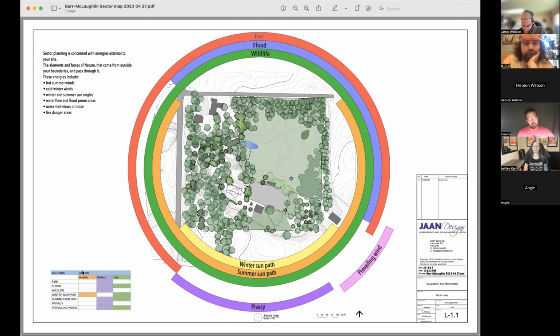And then we have our sectors and the actions. So with fire, we want to obviously deflect it. With flood, we're doing both. We're deflecting and we're going to use that water.